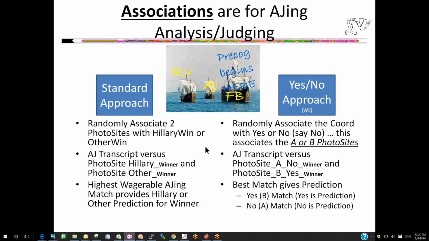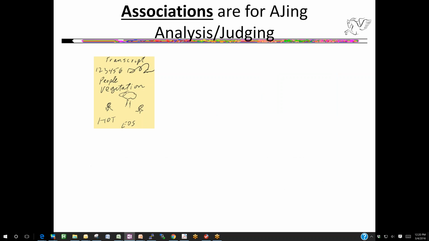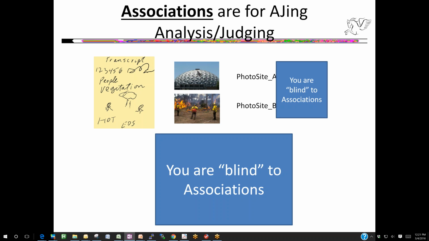So just to make this as clear as I can, let's do an example. Fake example. Here's a transcript. You're sitting here now as a judge. So you're not wearing a remote viewing hat, judge feedback hat, you're wearing a judging hat. And this happens to be the transcript. Now you're going to have available to you the two choices. In this example, this is called photo site A. This is called photo site B. This is a real example. You will be judging this against this transcript, and we'll show you the TARG 0 to 7 scale, and then you'll be judging this transcript versus that potential target, that photo site.